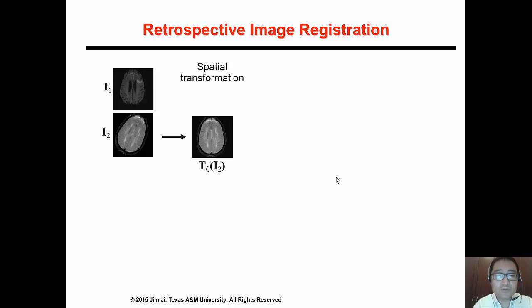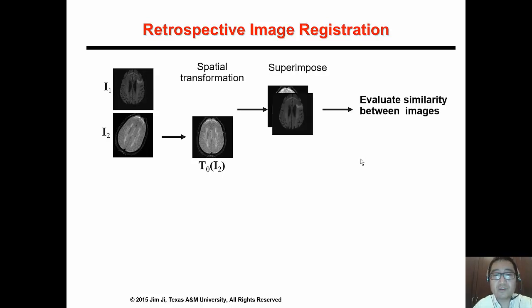When we do this alignment, the first thing we need is a spatial transformation: the rotation, the motion, the moving along in different directions, sometimes stretching along different directions. Then we can look at the two images after one has been rotated and moved, and look at how similar they are.